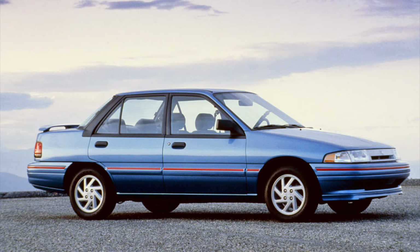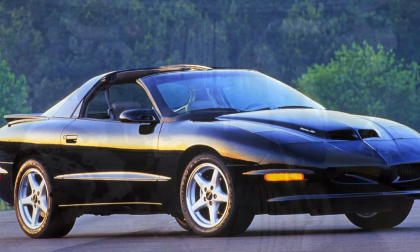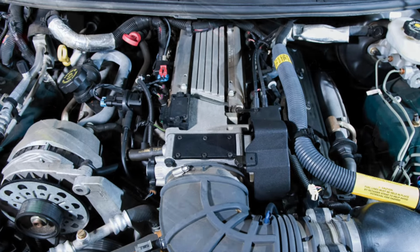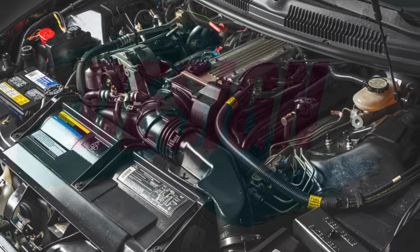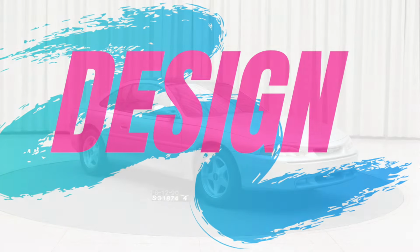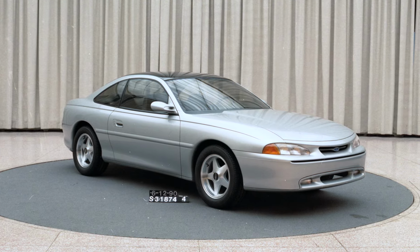a front-wheel drive Chevrolet Camaro and Pontiac Firebird, but instead opted for a new rear-wheel drive configuration for those corporate twins with a nice optional V8 engine. This led Ford to keep the Mustang as a rear-wheel drive vehicle and develop the 4th generation Mustang on a limited budget. By 1989, development of the Mustang project was underway.